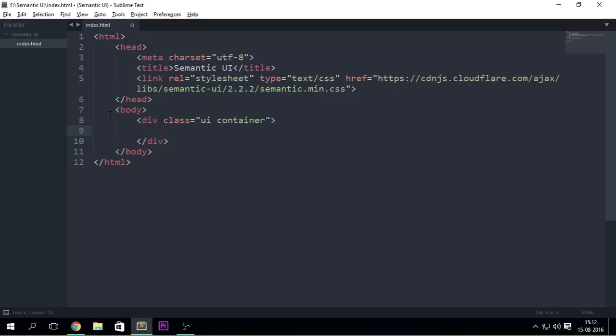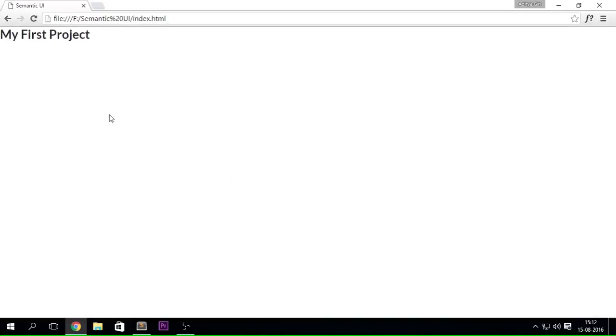So the very first thing that we want to do is create a simple button, just a clickable button through which we can get to some other links and stuff like that. So what you can do is put in a button with class equals ui button. That's it. Now just type in here whatever you want. Hi, click me. Alright, so I'm just gonna save it and refresh this page in my browser.